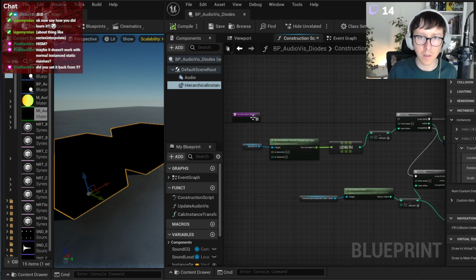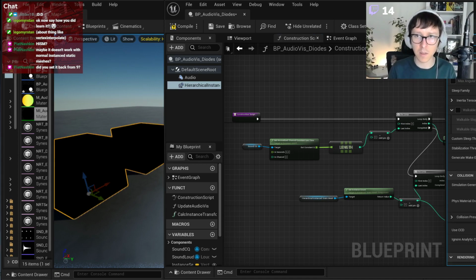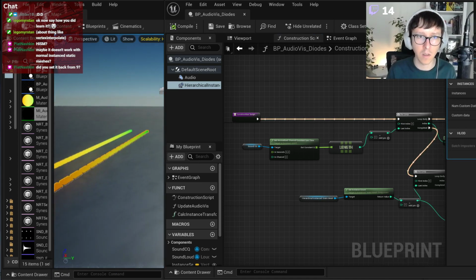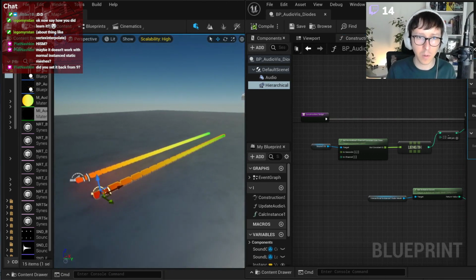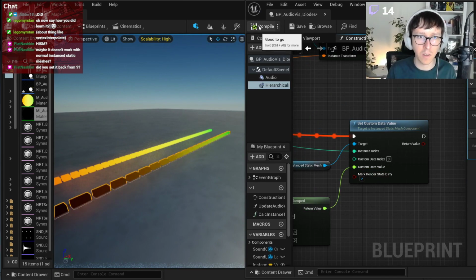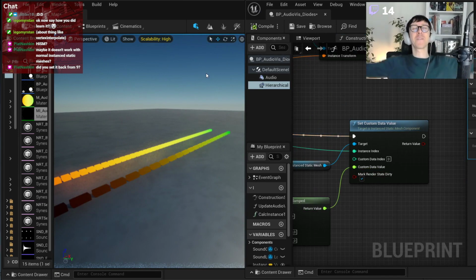Construction script. Let's attach that again. Let's disable default instances. Instances. Okay, cool. It's already something. Now the value. Oh yes, finally.